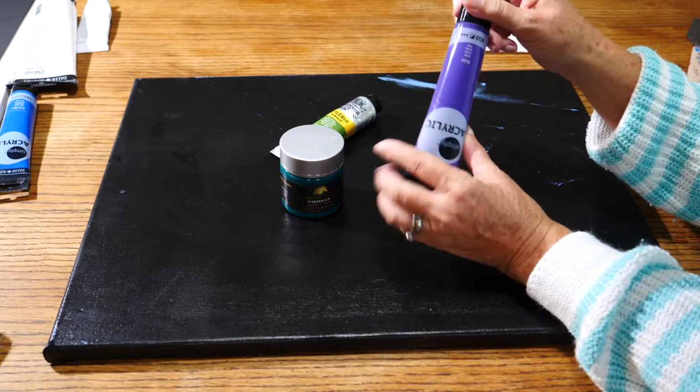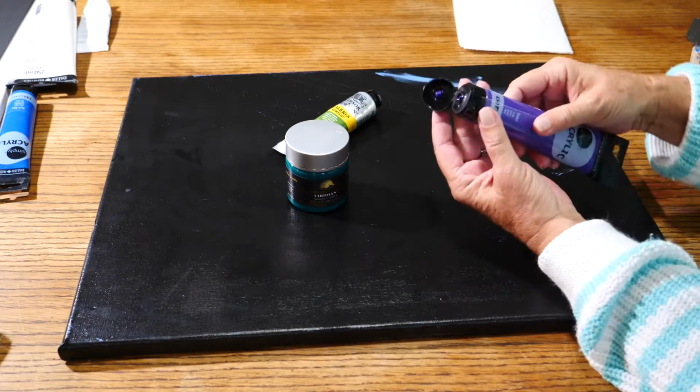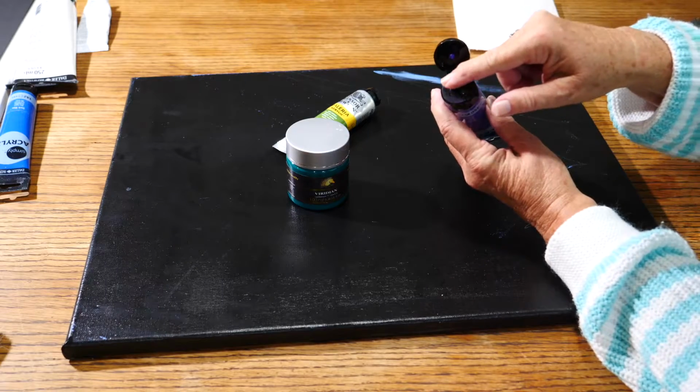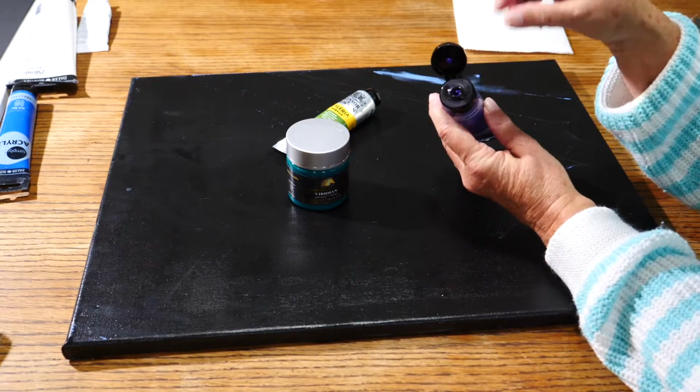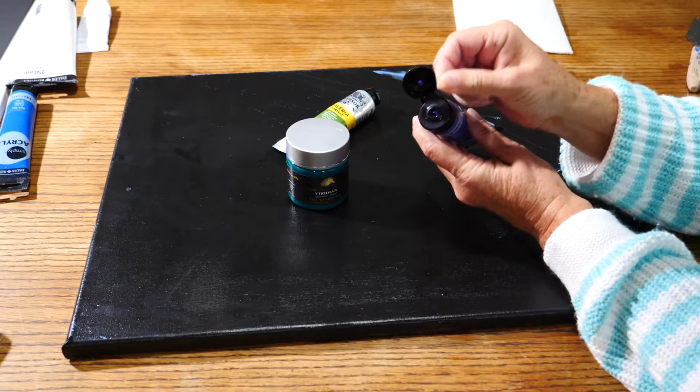This is a plastic tube. These are the Simply Acrylics from Walmart. A lot of times the tops of these will get clogged up, but they're very easy to clean. You just take it, it's acrylic, dries like a plastic, pull it off.